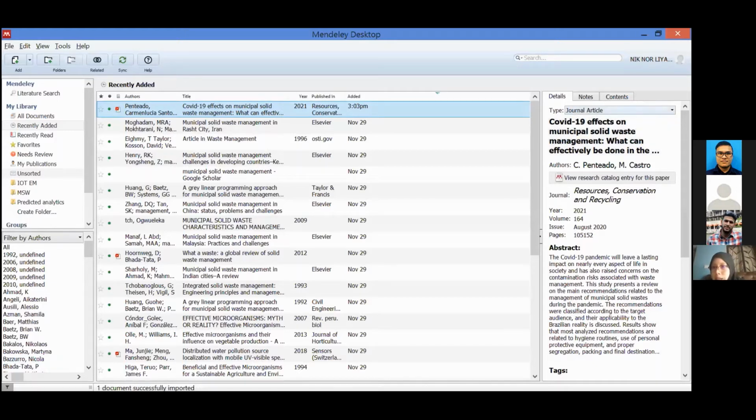This is the important part, where you need to check all the details. Usually Mendeley can extract all the metadata from the journal correctly. But sometimes the authors didn't save the Word file correctly based on the format, so Mendeley does not extract all the data correctly.